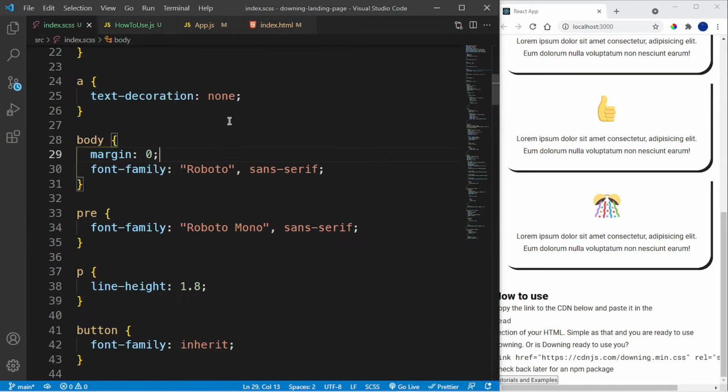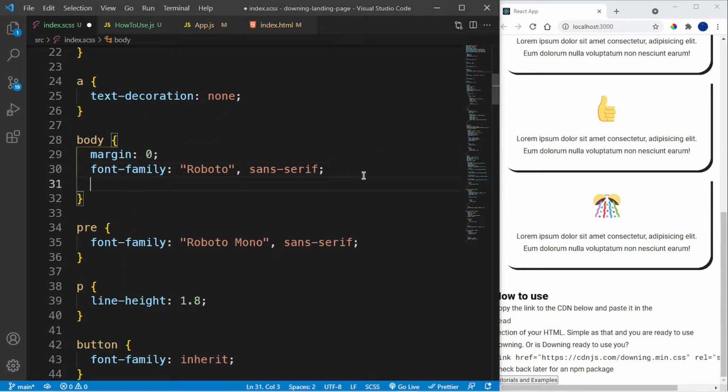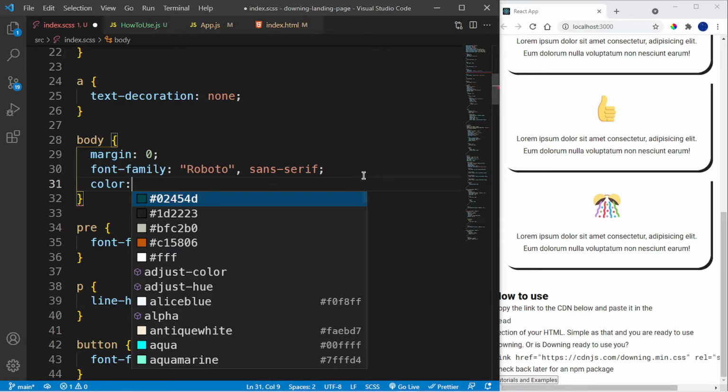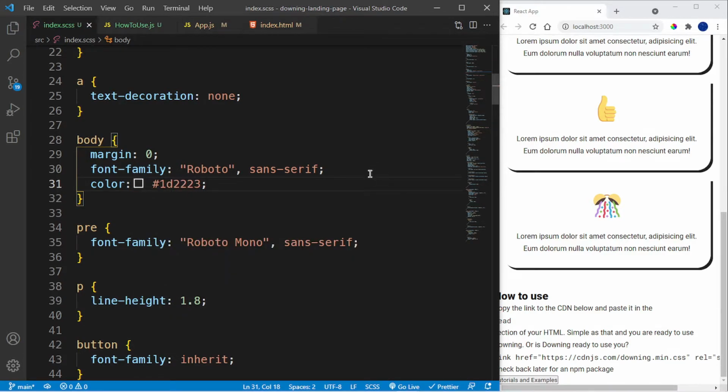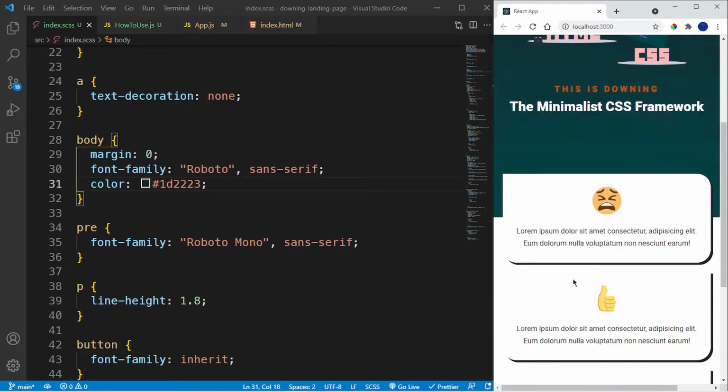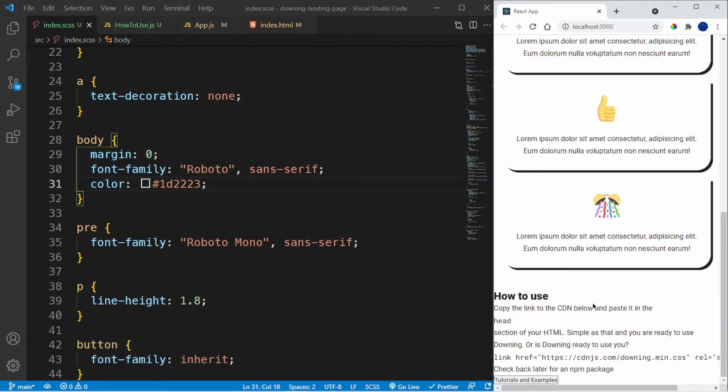And I've just remembered something else. I don't know why I keep on forgetting this, but I want the text color for the body to be our dark color, our dark navy blue color. And the change isn't really all that noticeable, but it is. Okay, we want to style up this how to use section.